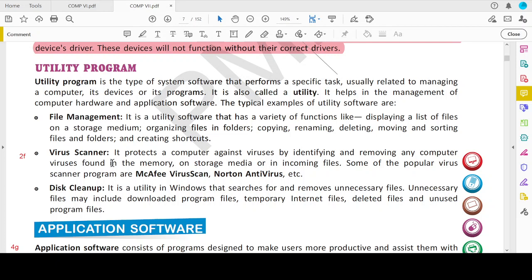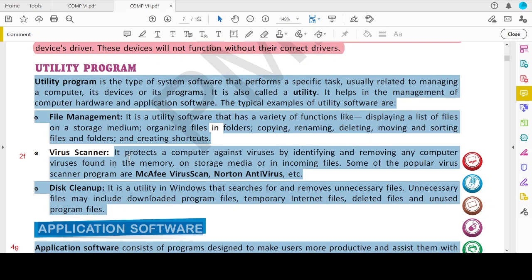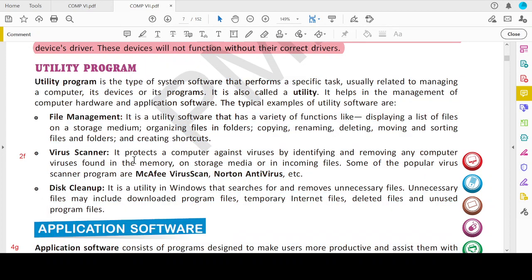It protects the computer against viruses by identifying and removing any computer virus found in the memory, storage media or incoming files. So it helps us protect the computer system from virus attacks.